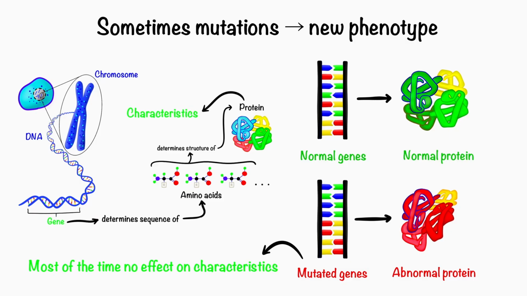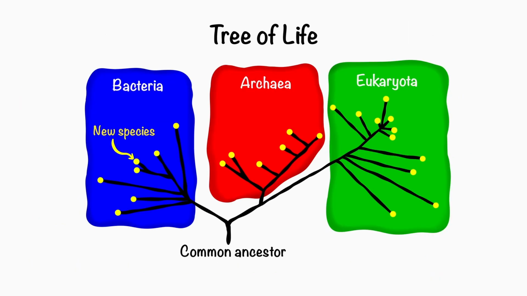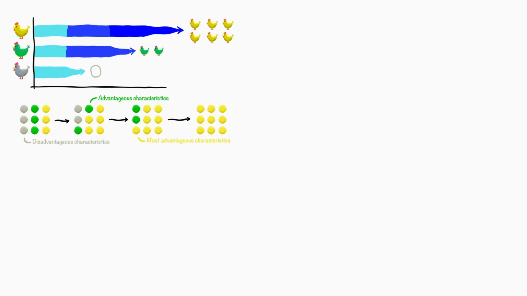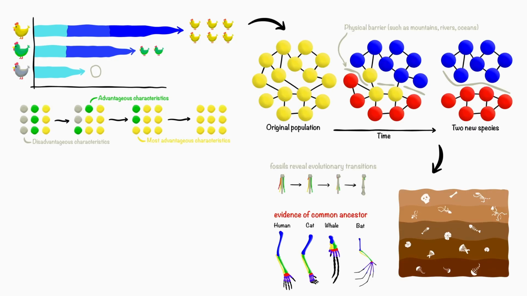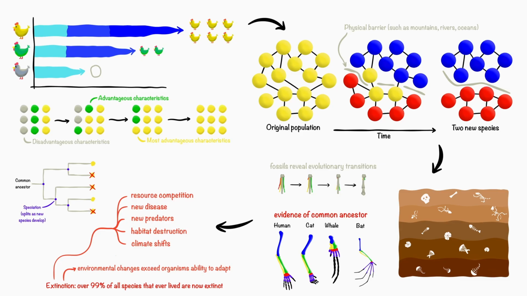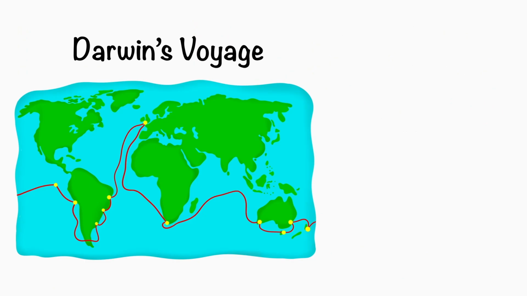In our next episode, we'll explore natural selection and how it drives evolution. The theory of evolution explains how all species on Earth today descended from simple life forms that first appeared over 3 billion years ago. We'll cover Darwin's revolutionary insights into natural selection, the process of speciation, evidence supporting evolutionary theory, and finally, extinction factors. Let's start with Darwin's groundbreaking observations and conclusions.